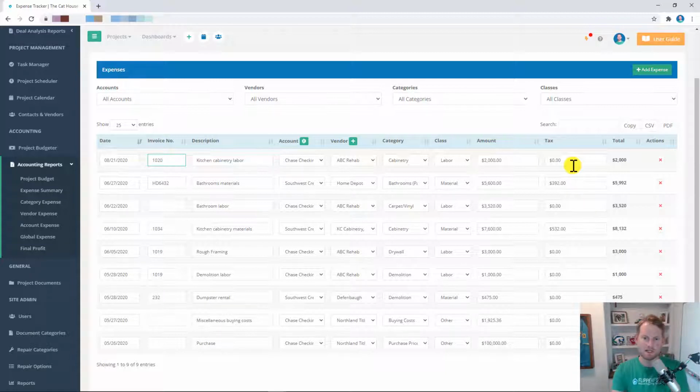Another update that we're going to be pushing up here in the next week is going to be a new way for you to split receipts. So along the same lines that I've been talking about with these invoices, where you've got multiple categories, you've got plumbing, you've got light fixtures, you've got doorknobs, stuff like that, all on one receipt. If you're buying from Home Depot, you'll be able to break down that receipt. You'll be able to split that receipt and split up all of those expenses into your different categories directly in that one expense with the same invoice number. And then it'll also have a tax item there that you can use to break down the taxes.